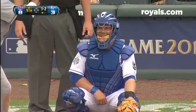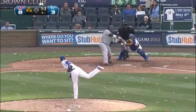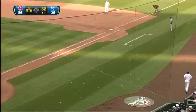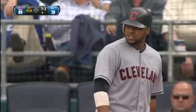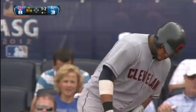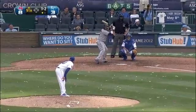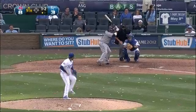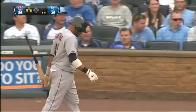But look at Quintero. He's a happy guy. Now he knows his team's down, but he's enjoying competing. And this guy he's competing against, Santana, he's a very good young hitter. In his second year, he had a full season last year. He wouldn't be good if he wasn't batting fourth in cleanup for a big league team. 3 days ago, the Indians gave Santana a 5-year contract extension. Changeup struck him out. 88 miles an hour. So after the home run, back-to-back strikeouts for Herrera against Choo and Santana.